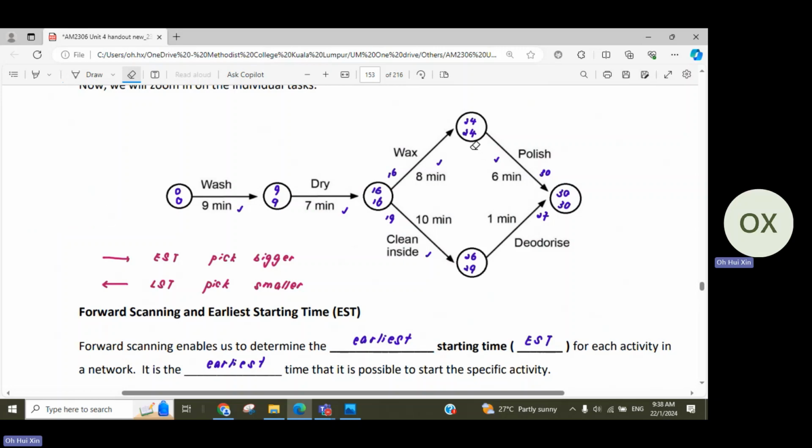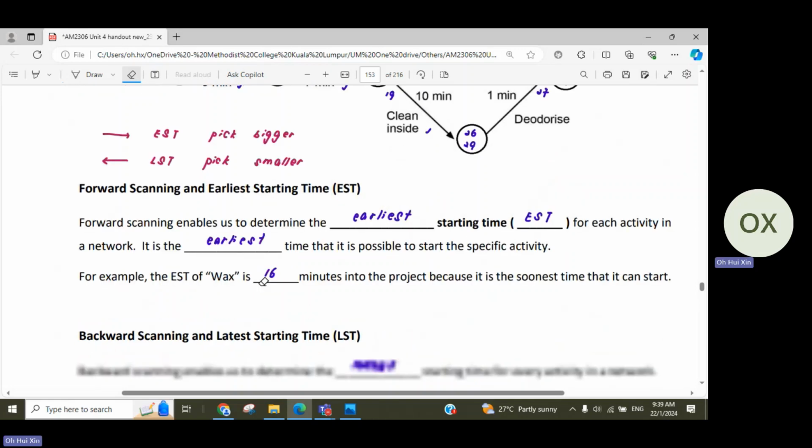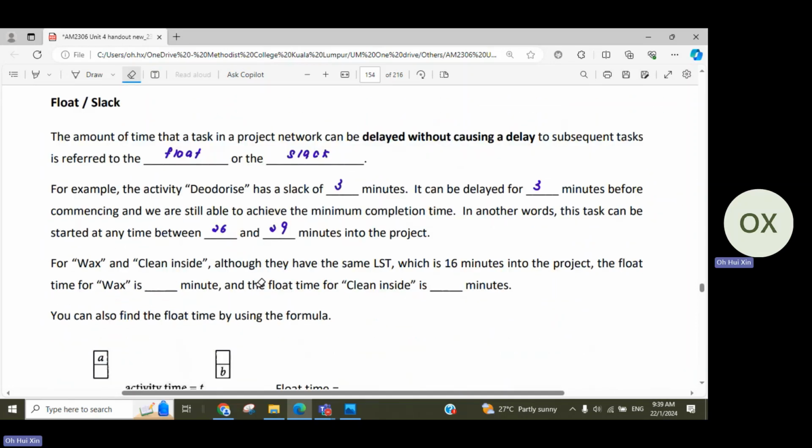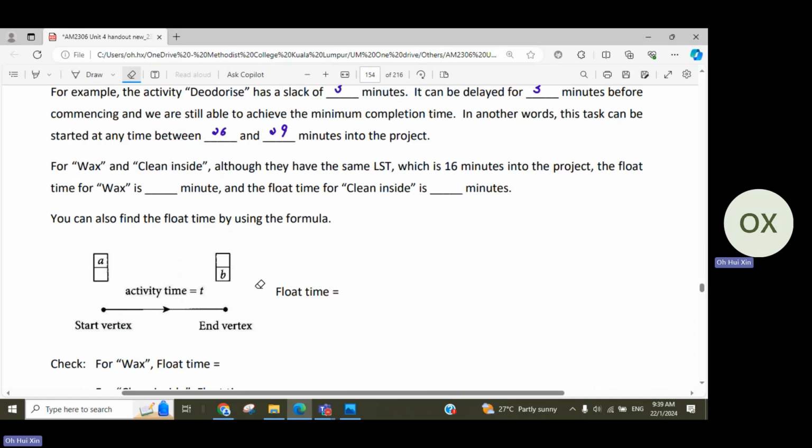Which means that 24 is the latest time that I need to end, and the earliest time that I can start is 16. So that's why I have 8 minutes, and I need 8 minutes to complete this as well. So that's why I don't have any float time. So when you think about it, the idea is 24 minus 16 and you minus 8. That's how you get 0. Am I right? So when you think about the logic of it, 1 p.m. minus 12 p.m., you got 1 hour, then minus 30 minutes, you know that you got extra 30 minutes more.